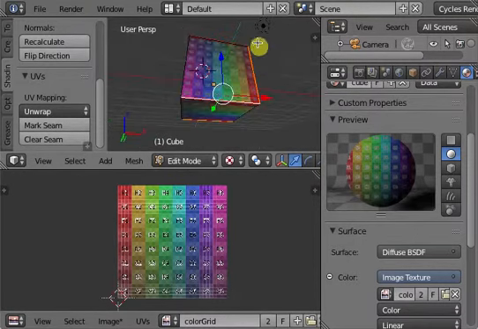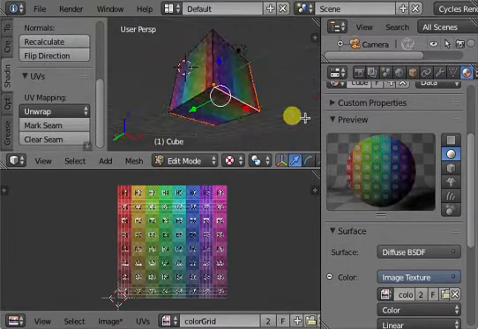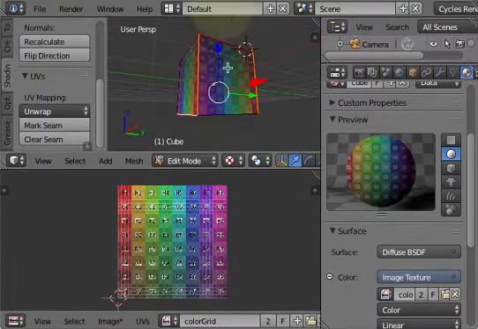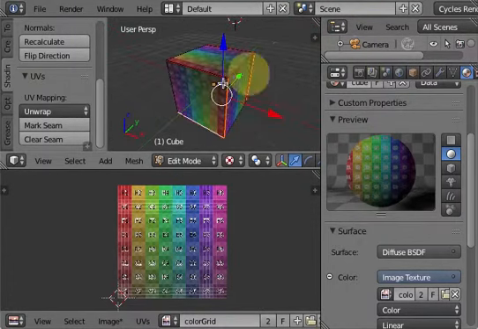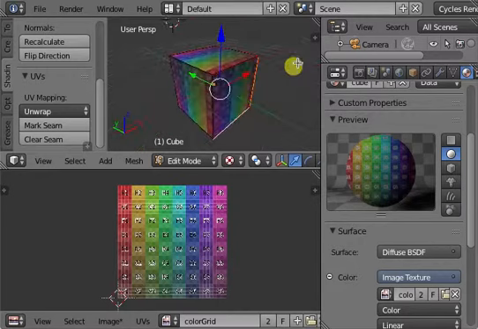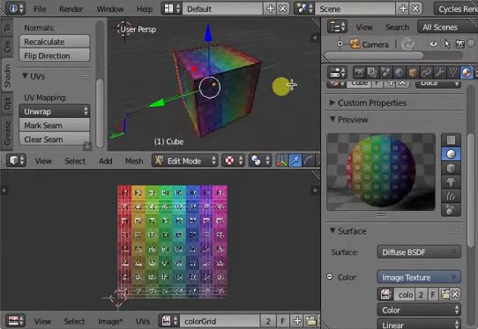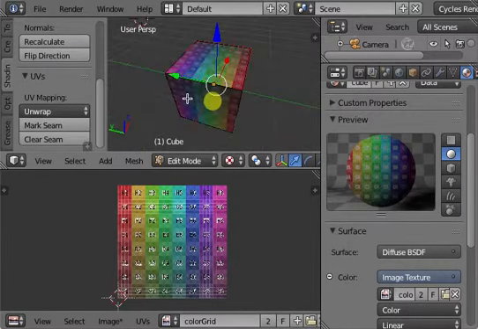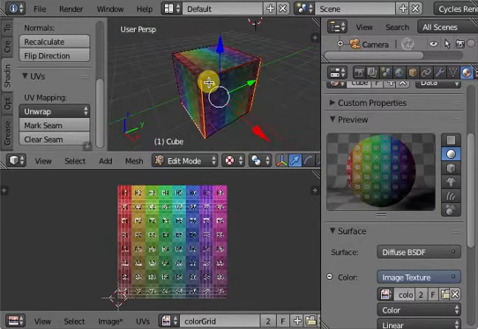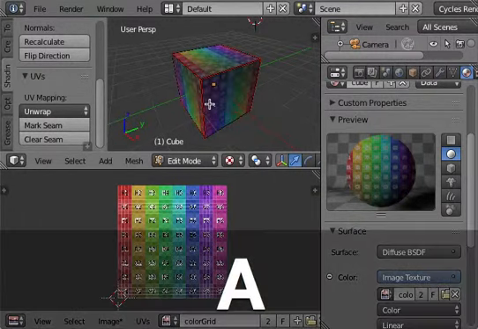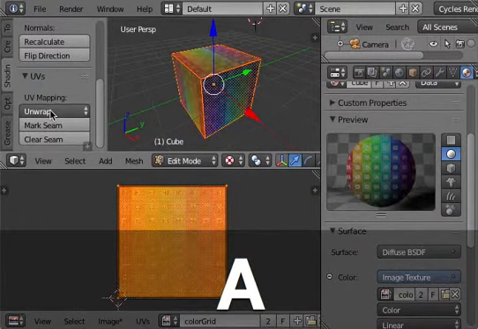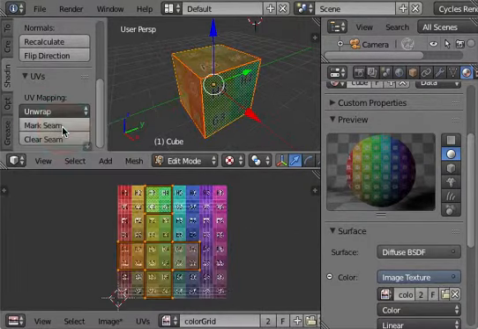And now the last faces have to be connected to the cube. So now you see every face is connected to a part of the cube and there is no face left apart, but I can also open it completely in 2 dimensions. So I'm going to select them all and again click Unwrap.